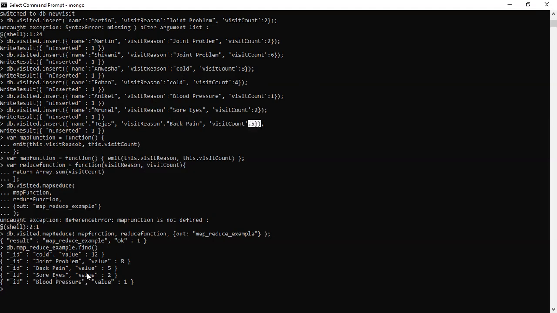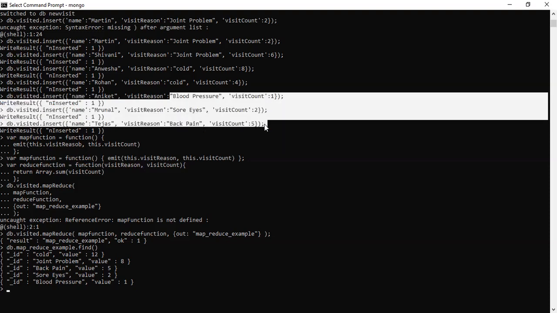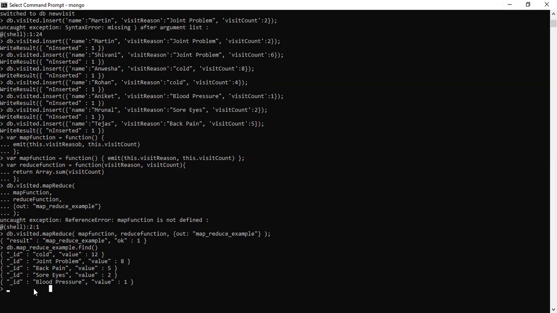For sore eyes it was 1 and 1, so it is 2 for sore eyes, and for blood pressure it is 1. So these reasons are only 1, so I'm getting the same result. This is how I'm getting the aggregated result, right?